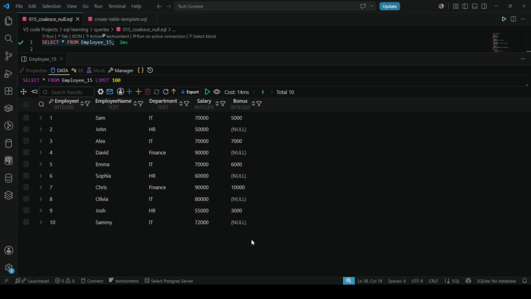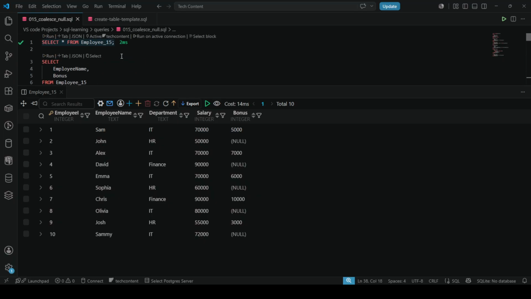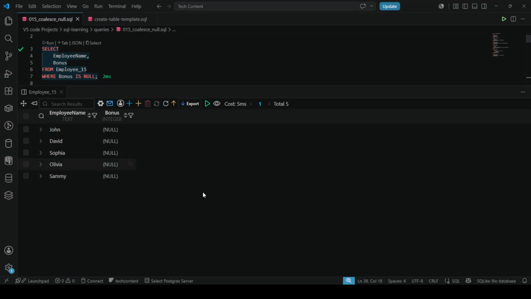Now, the first query I want to execute in this episode is this one. Suppose we want to find employees whose bonus is missing. We executed this query and here we can see all the NULL values, because the bonus is missing for those particular employees.